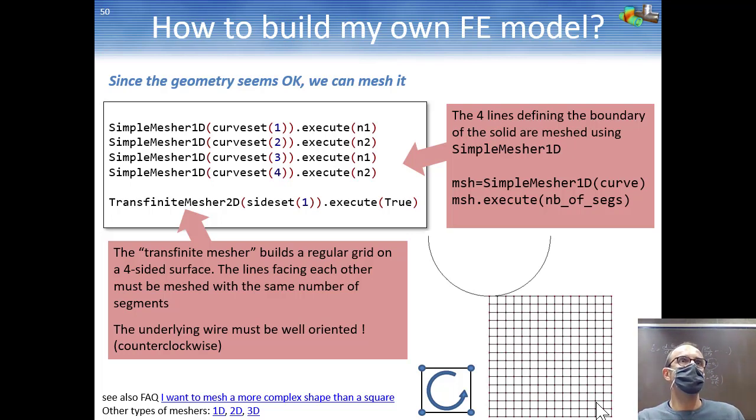All the main lines of your mesh will be perpendicular. You will have squares or rectangles, and you have seen in your finite element class that this kind of shape leads to the most accurate results.